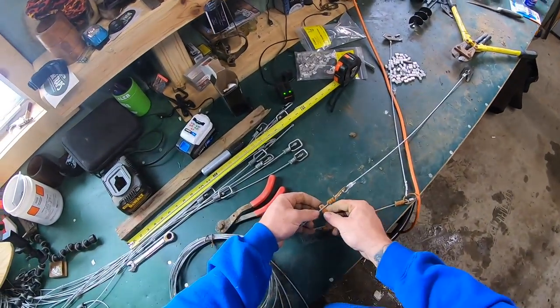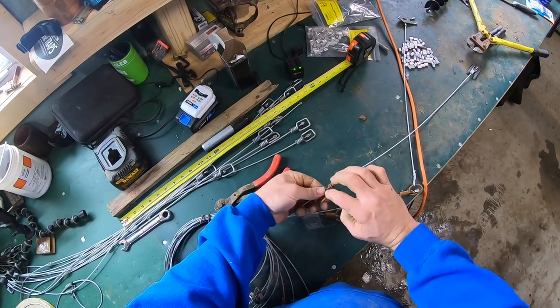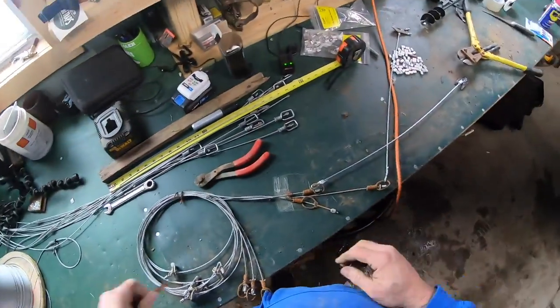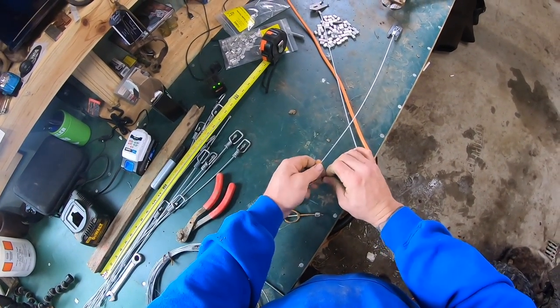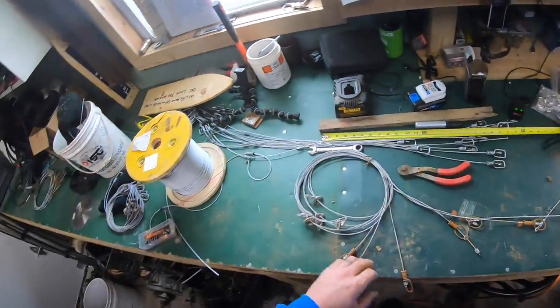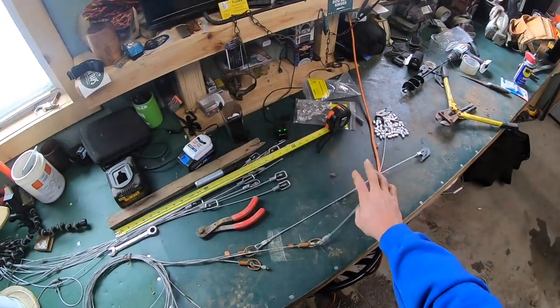Then I just come up above the swivel and put my tag on there. You don't have to have tags in your state and you're lucky, because all it does is tell people whose traps they stole. All right, that's pretty much it. I just repeat, put my anchors on.